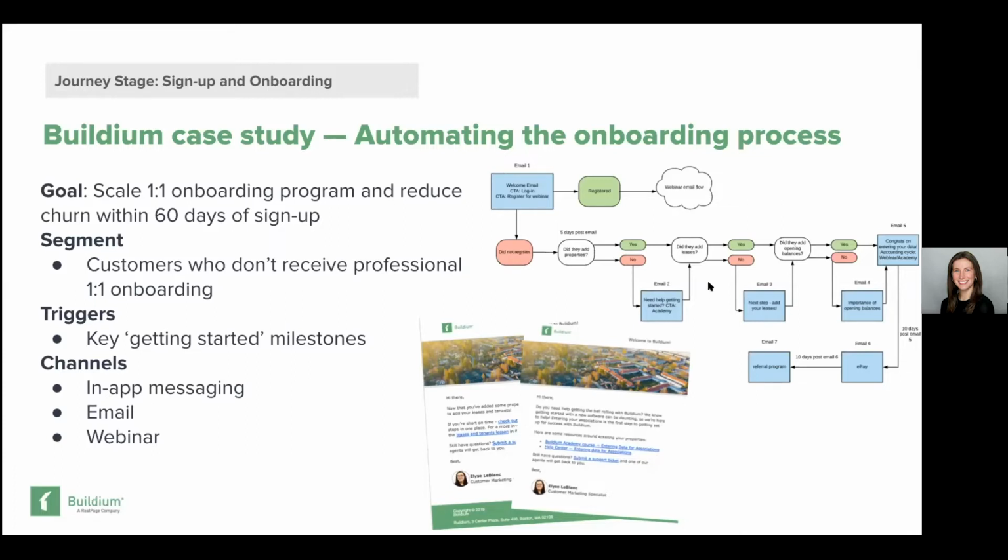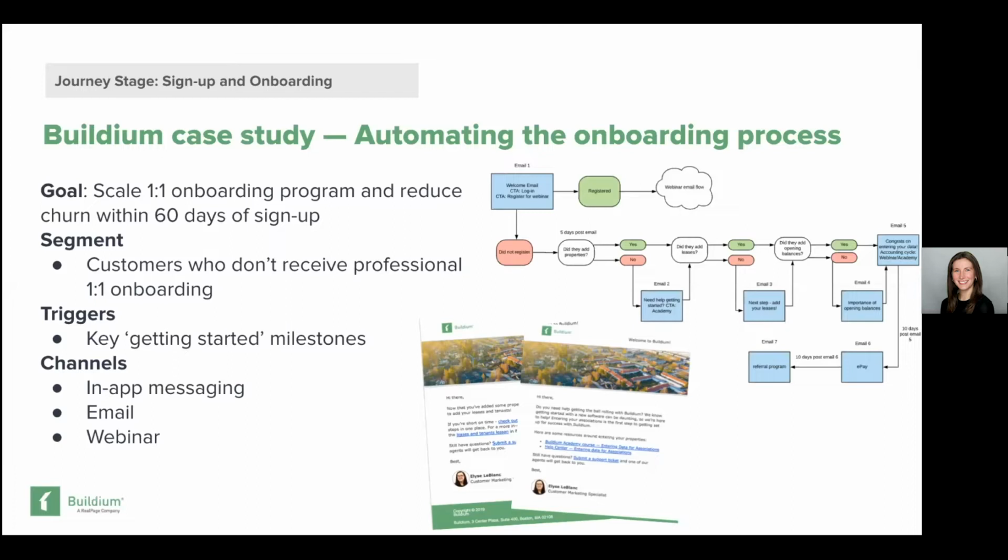So you'll see that this is really, my colleague Elise built this out, what is the flow, going back to those milestones, what are the ideal steps that customers need to take to drive engagement and adoption of this program, and let's trigger different emails off of that. And so we created about 5 to 6 different touch points that we wanted to help drive them to the next stage. And so we used a couple different channels here.